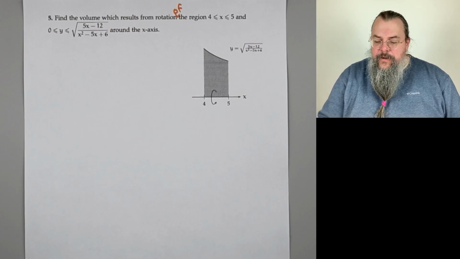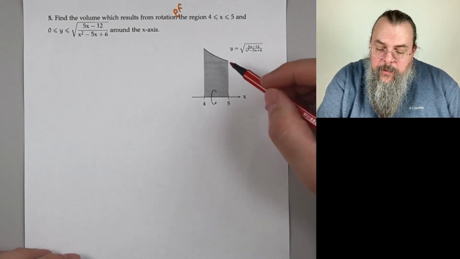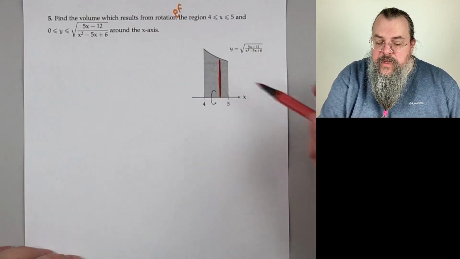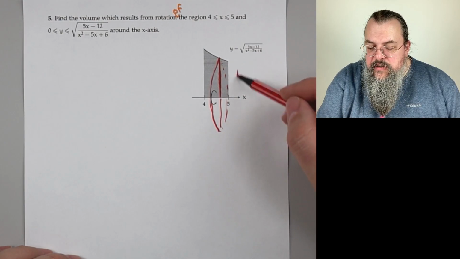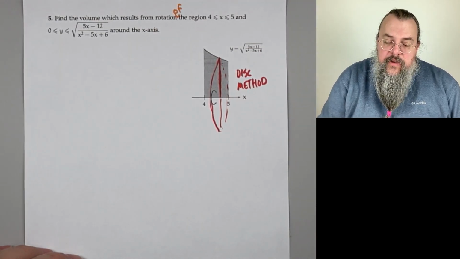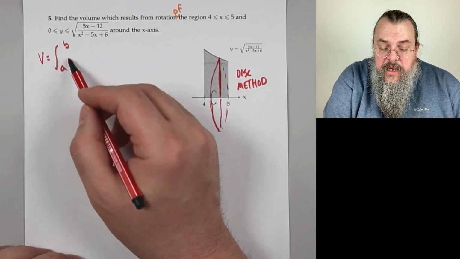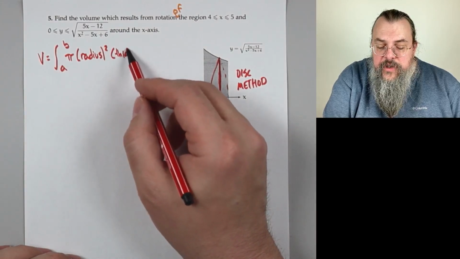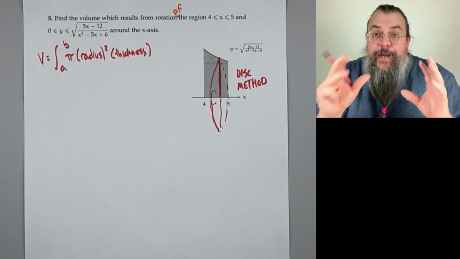How lovely. Now, we have to think about, well, what's the right technique? What's being used here? Well, we look at this and say, all right, we would think about this in terms of slicing. So we'd take a small slice. We're going to integrate with respect to x, because everything's in terms of x. And so when we spin this, we say, oh, this forms a disk. So this is a problem that connects back to the disk method. Okay, so how do you find volume? So the volume would be, for a disk, integral a to b pi, then it's your radius squared, and your thickness. So remember, this isn't a washer, this is a solid disk. So if it was a washer, we'd have outer radius squared, subtract inner radius squared. Here it's just radius.